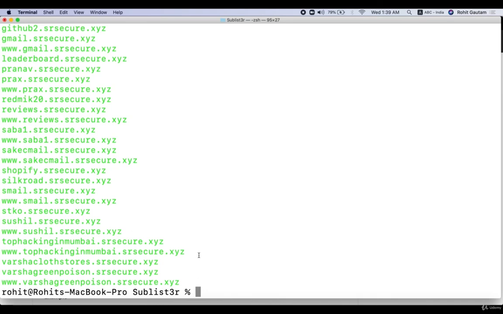The output is also going to be saved into the file srsecure_subs. So I hope you guys understood how you can use Sublist3r to identify the subdomains and how you can use tee to see the output in real time on your terminal, as well as save the output to a file which you can utilize later on.